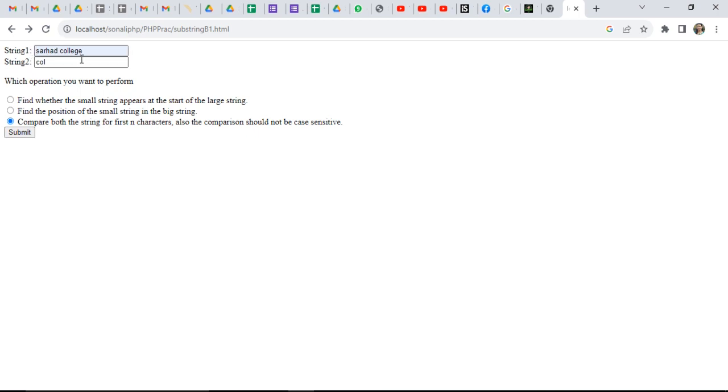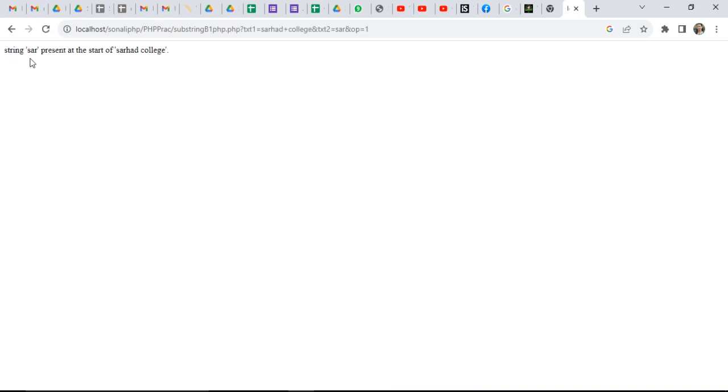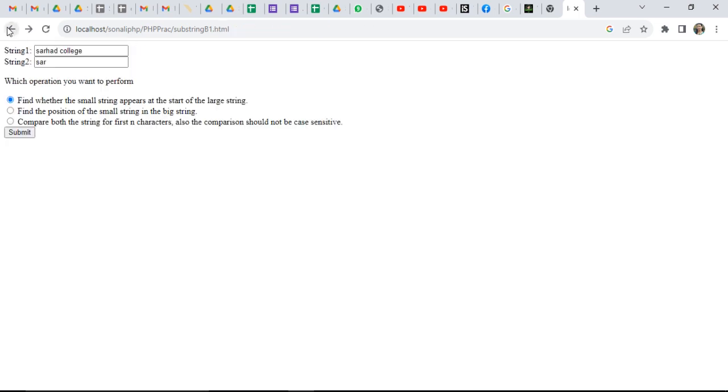When the input is Sarhat College, here the second string is, suppose, COL, or suppose I am entering SAR. Then find whether the small string appears at the start of the large string or not. So submit it. You will get the answer: string SAR present at the start of the Sarhat College.